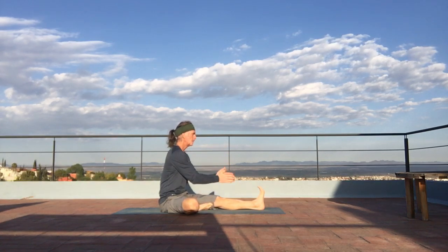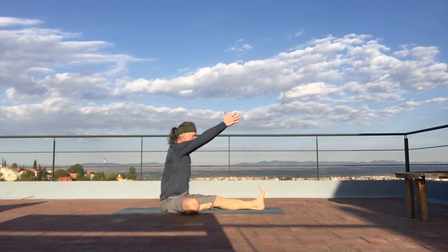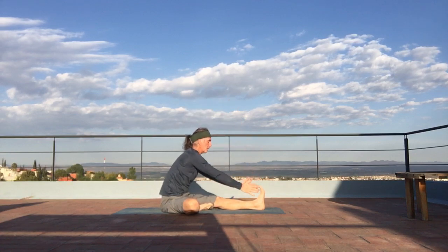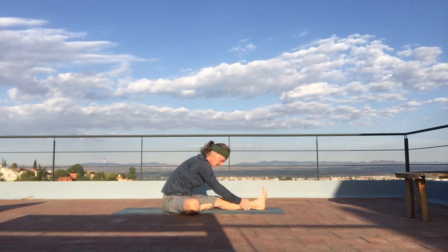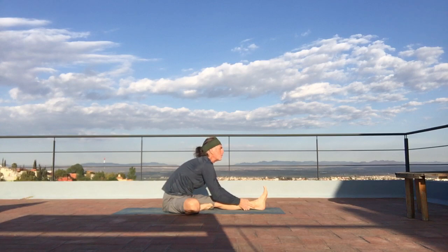Shoulders are forward. We're going to do a variation here where we work with our breath. Inhale and exhale. Come forward wherever's comfortable. Grab hold of your leg or shin. Lift the heart. Extend the spine forward. So we're coming up with a flat back. And exhale. Round the spine, releasing over the leg.